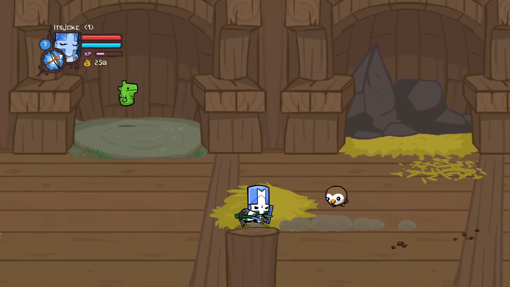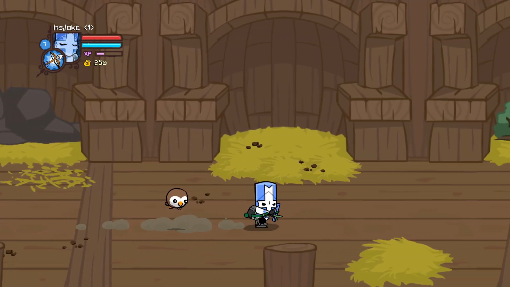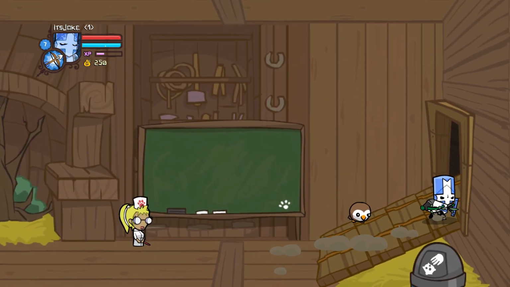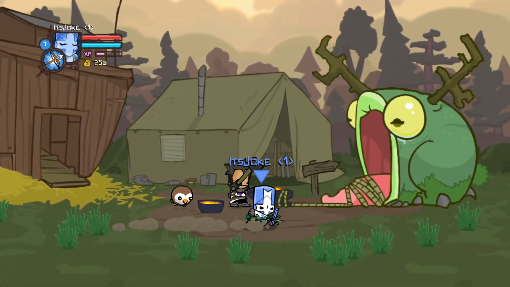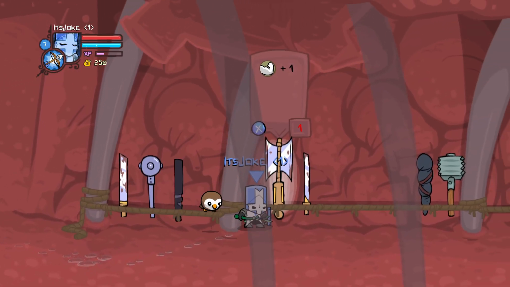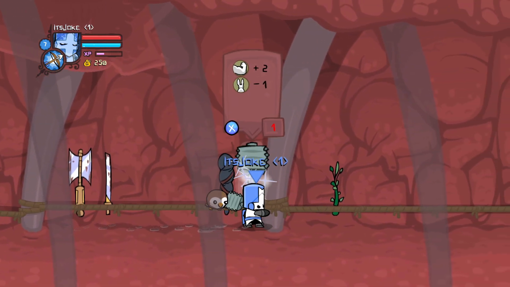Wait, where is my seahorse? Oh, there it is. I was wondering where he went. But I saw that pet. I don't know how to get it. We definitely don't need this branch, though. So let's go ahead and get that spike mallet, my boy. You would think this would be stronger, but it's not.